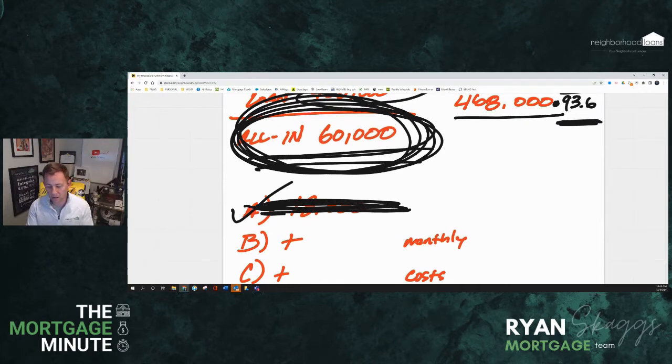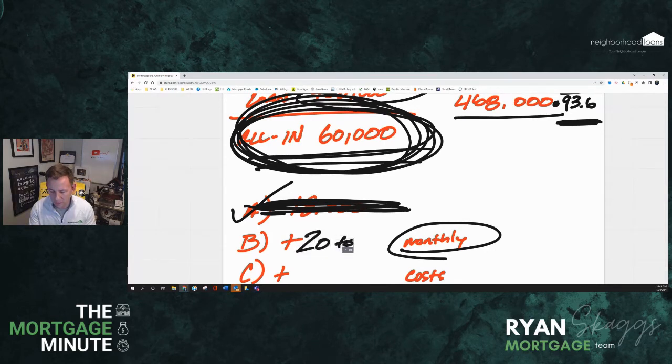That just means that your monthly costs with mortgage insurance, because you're putting less than 20% down, are slightly higher. The difference in mortgage insurance for a good credit score might be $20 to $40 more per month. That's it. Your mortgage insurance goes up slightly. So now you have a 93.6% loan to value instead of a 90% loan to value, which is really the only difference. Now, this assumes that you feel like you're still paying a good price at 520.